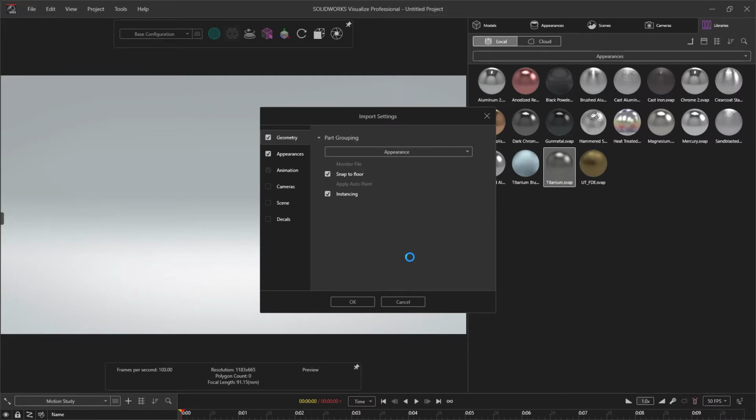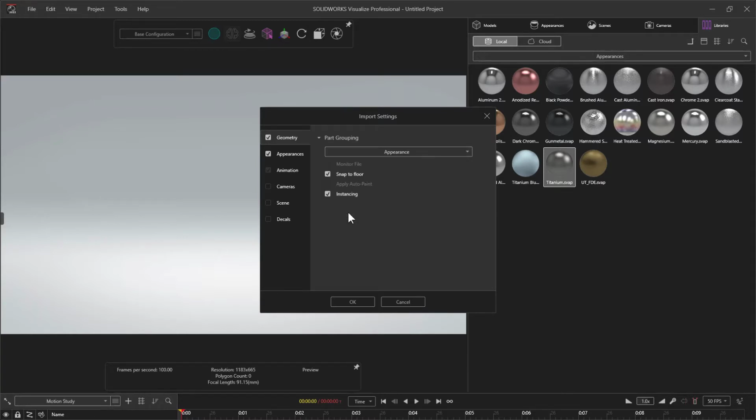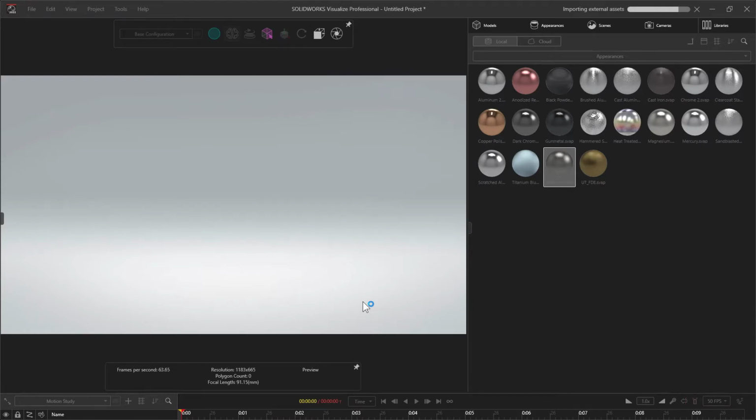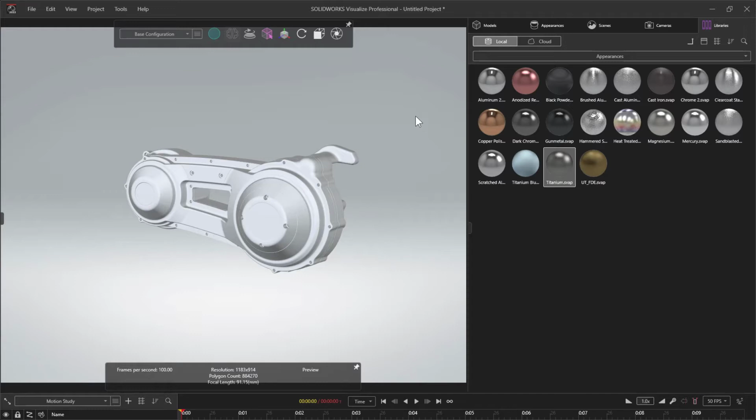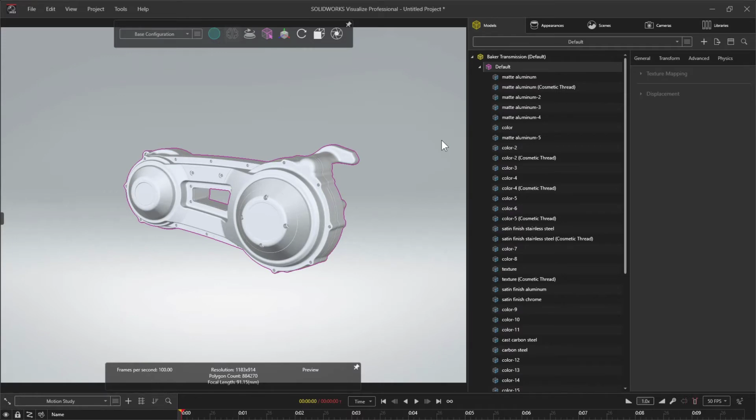When we're in Visualize though, we get a secondary window before we actually open it, and this is giving us the opportunity to choose a part grouping. Right now it's set to Appearance. Appearance is the equivalent of the Export Simple from SOLIDWORKS. It's going to group those parts together that have the same appearance in the assembly. We'll go ahead and keep that on, but another noteworthy aspect of this window is the fact that we have the option to include cameras, the scene, and the decals that come from SOLIDWORKS. They all always come over when you export from SOLIDWORKS. Here we have a choice. We'll go ahead and click OK, and again this is going to be the equivalent of exporting simple from SOLIDWORKS. We can prove that by coming back up to our model tree and investigating the layout. And it's exactly the same as when we exported it in the simple method.